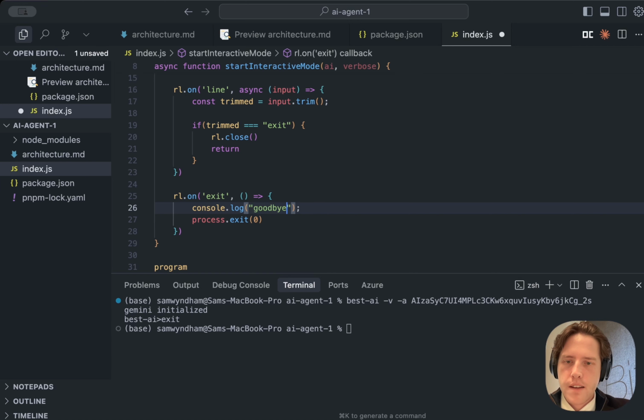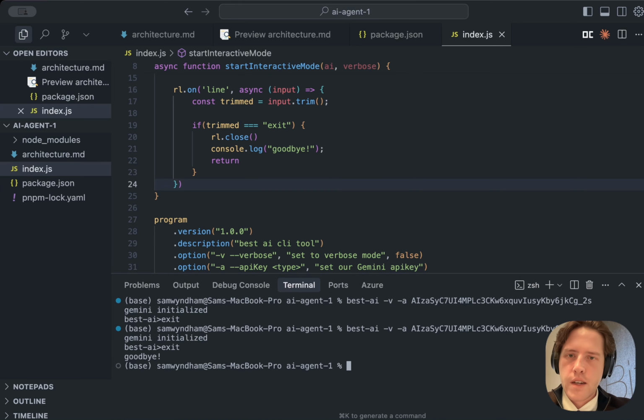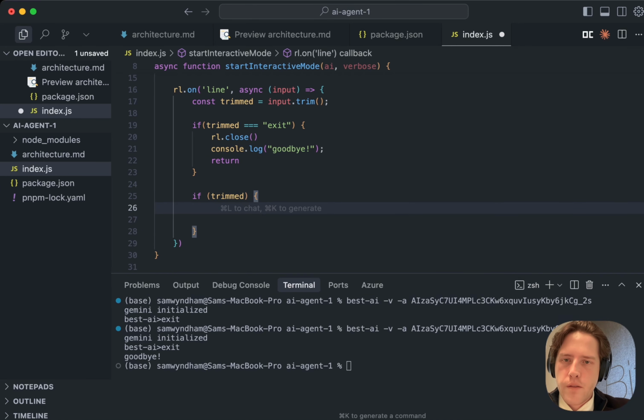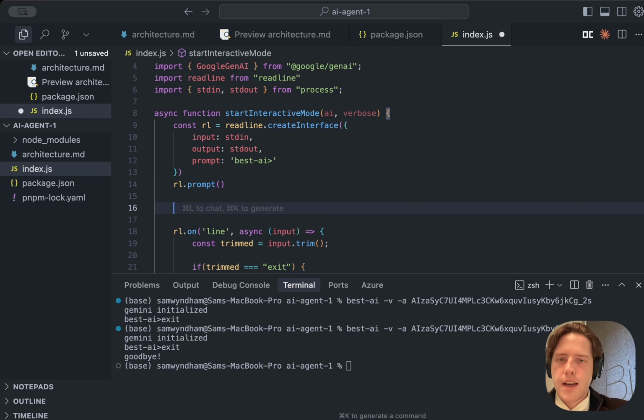So we can probably add in this goodbye here in order to make it do its stuff. Get rid of this probably. Now let's see. Yeah, so it just finishes once we run that, so we don't even need that last line. So with that in place, we've got a way of actually exiting out. Now we need to process this trimmed input. So we'll run if trimmed, and now the first thing that we're going to want to do is to make sure that we set up our AI agent inside here with some history. And to do that, we can start by creating a history.